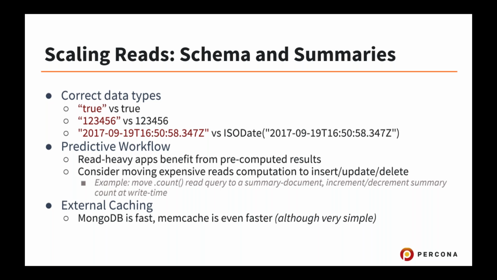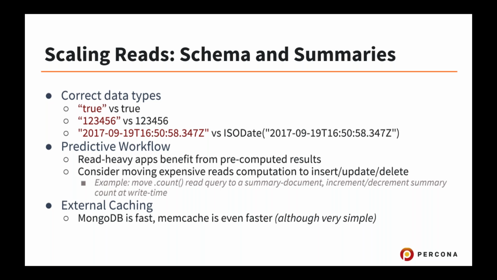Predictive workflow. So if you know a user is going to do something the moment they write something, why not cache it on the write? Or think about how you can prepare the database for that versus just letting it hit the database. So what I mean there is if you're using a count query often to count how many documents are in a collection, why not change the app to increment a counter when it inserts something so that the read is very cheap. It just has to read this one computed value instead of doing a count that actually has to scan the collection and actually count it.